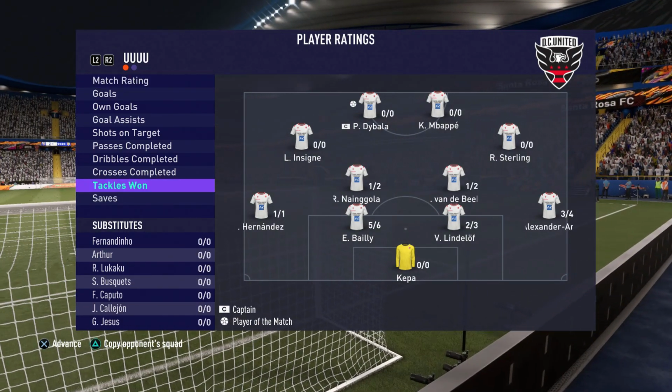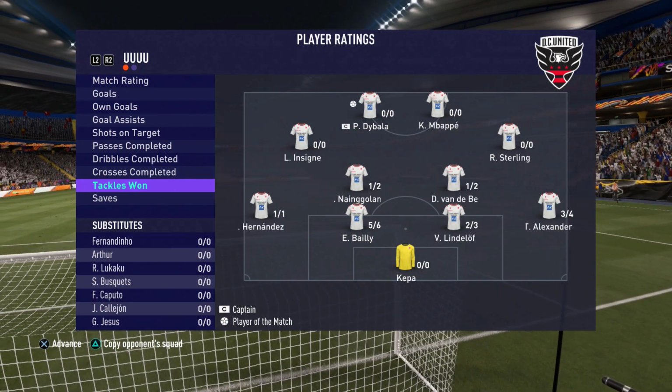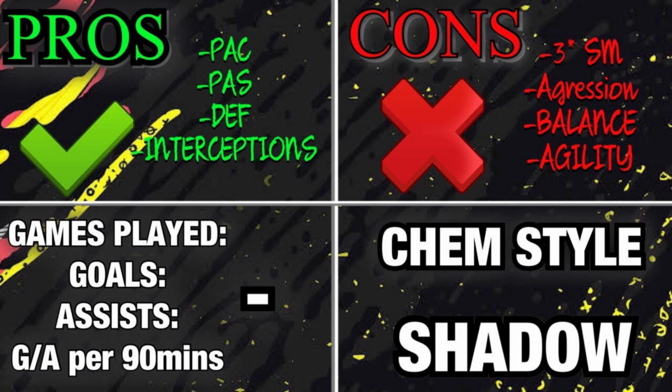We've definitely got enough clips of him. This is probably 5-6 minutes worth of clips. I got literally so many clips with him, I actually understand everything with his card. I know what you can expect with his card. So starting off, it is going to be his pros. It is going to be his pace. And the reason being, dude, he's only got 83 pace. With a shadow, he goes to 93.